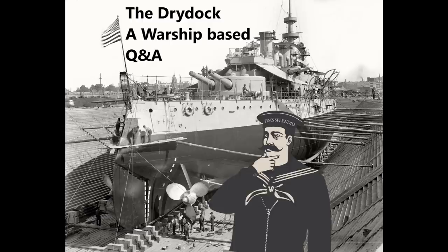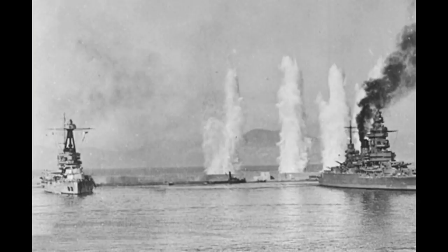Race Car Meerkat asks, you've previously named the British 15-inch 42, American 14-inch and Russian 12-inch as some of the most accurate naval artillery pieces. And what is the evidence for this, and what sources did you find this in? It's a combination of factors. So you have two kinds of primary source evidence and a fairly extensive battery of secondary source evidence.